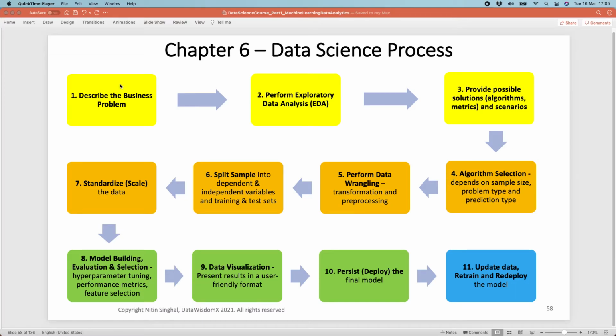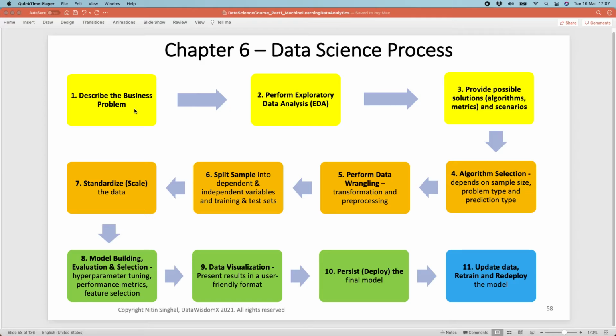So let's just briefly look at the steps. And in the later lectures, we'll look at each one of these steps in detail. So we've tried to define this data science process, which could be used for executing most data science projects. This is our process, so it's not necessarily the only one. You can solve your data science projects in various ways. There are various other approaches available.